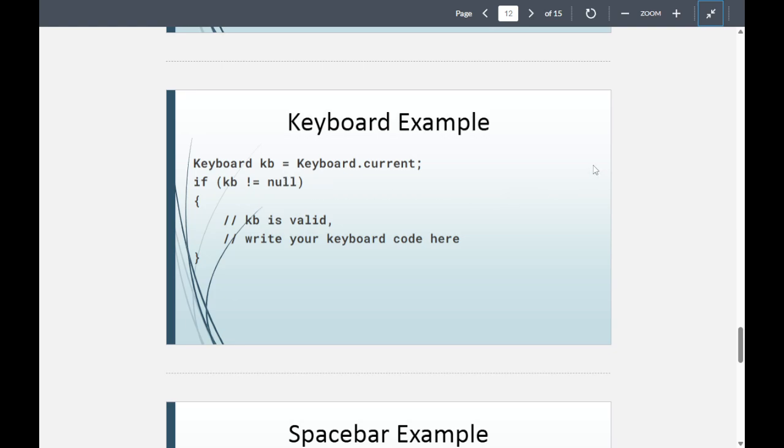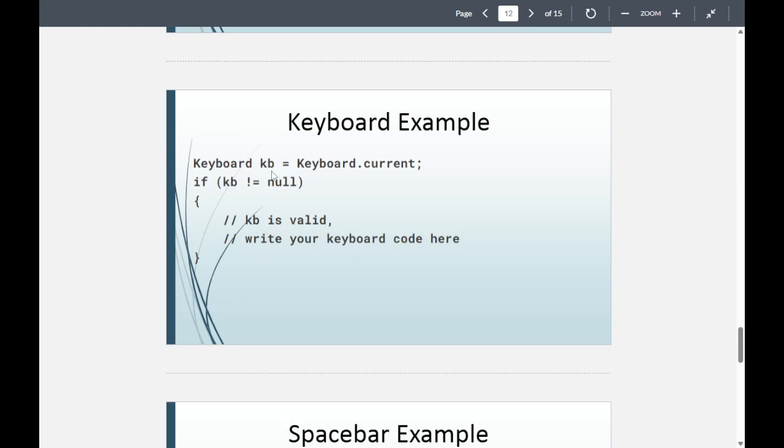When we're dealing with, again, keyboard.current, it gets an instance of the object of a keyboard class. And if you have that, KB in our case right here is our variable. If this is valid, then this won't be a null variable. If we're on a phone, this is going to be a null variable because there's no keyboard. To a certain extent, there's hacks, but we could be on a device that doesn't have a mouse.